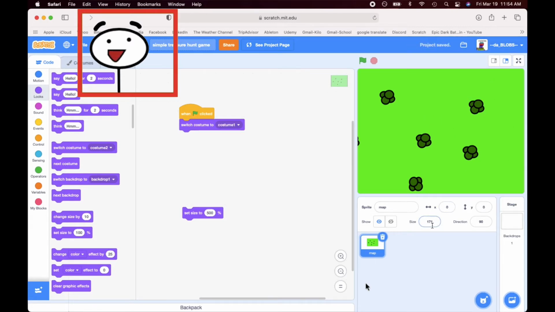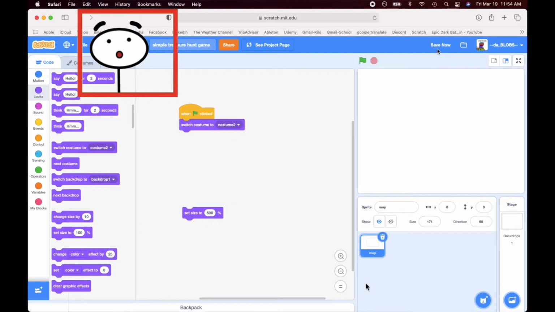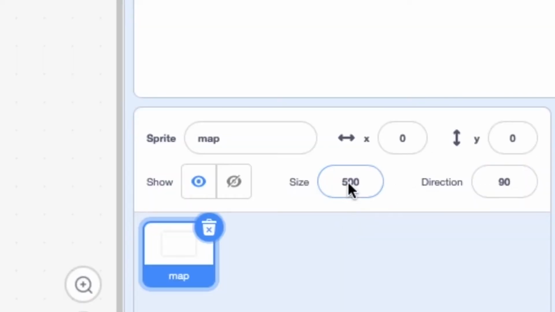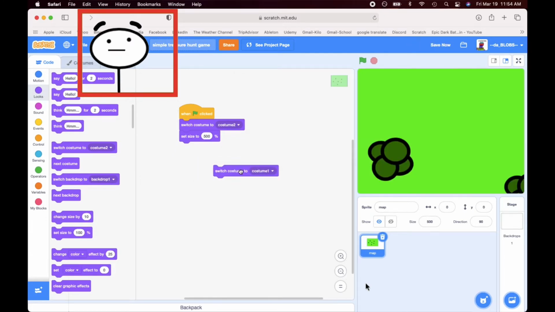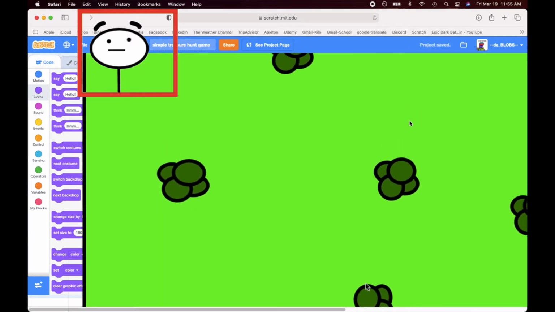So we're going to switch to costume number 2 that is blank. Since it's blank, we can set the size to 500, as you can see. Then we're going to switch back to our map. And as you can see now, we have a map that is big.